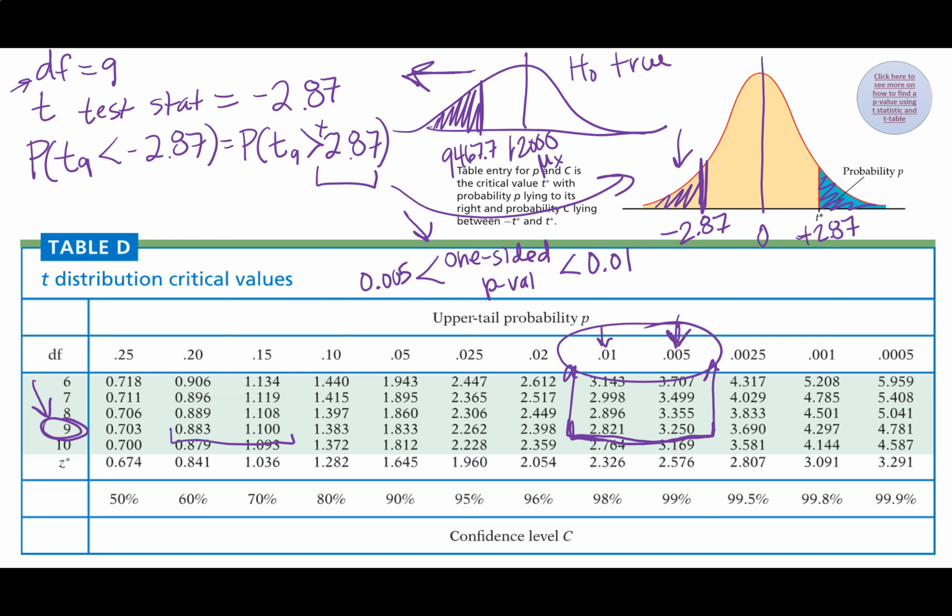But like I said, I want a two-sided p-value, so I'm going to multiply everything by 2, all parts of that inequality there. So I'm going to get 0.010, my two-sided p-value, and then 0.02. So my two-sided p-value is going to be somewhere between 0.01 and 0.02. So it's between 1 and 2%. Absolutely, you are free to use R to get a more exact answer.